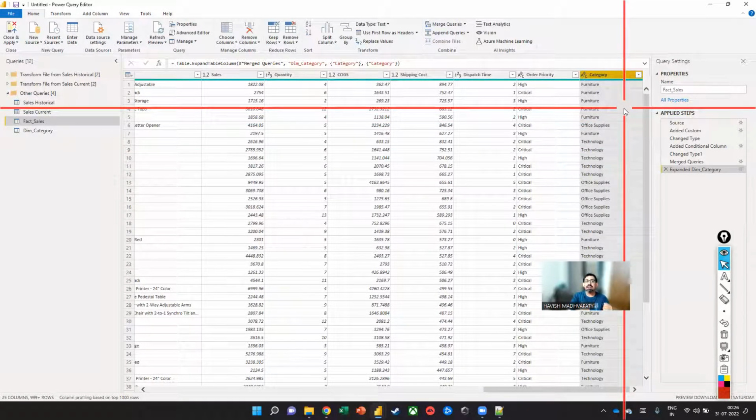This is nothing but a type of a VLOOKUP that you do on Excel, you're doing it here. Okay. I have a video on this as well, which is VLOOKUP versus merge versus related. Related we'll not be covering in this workshop, but if you want to, you can watch that video on YouTube. It's a very detailed, very nice video.